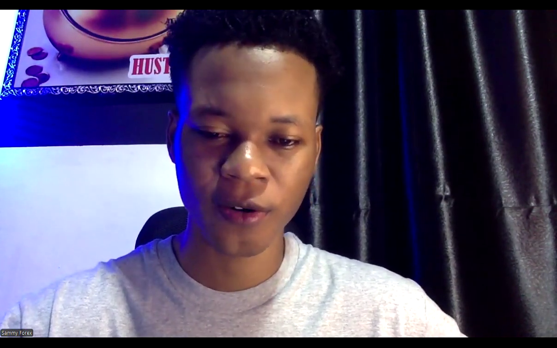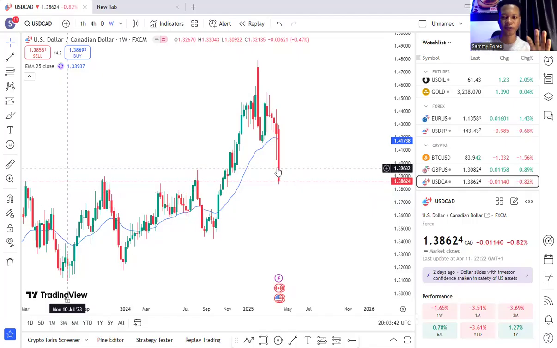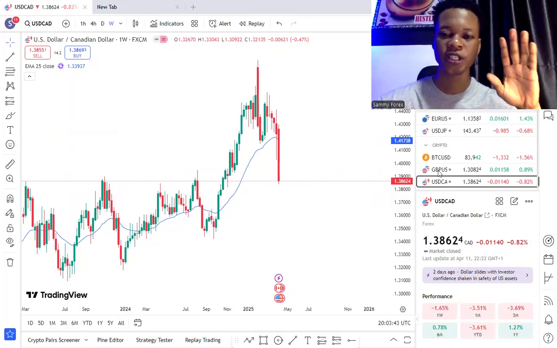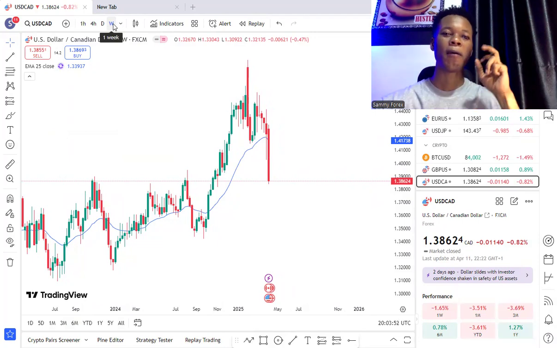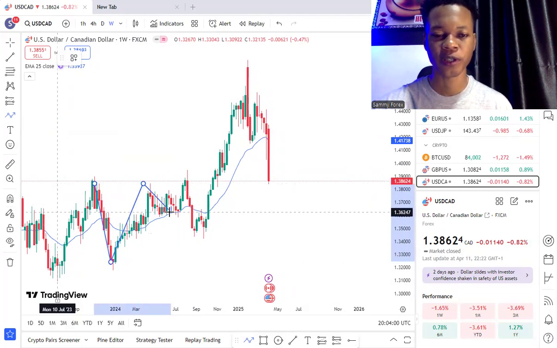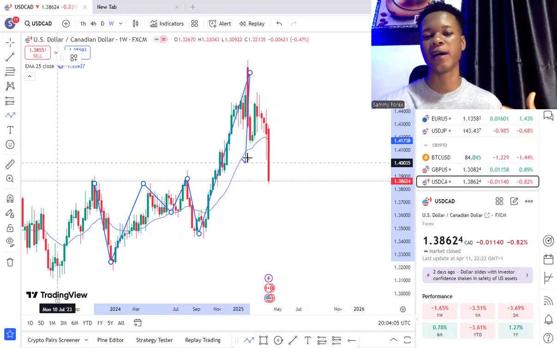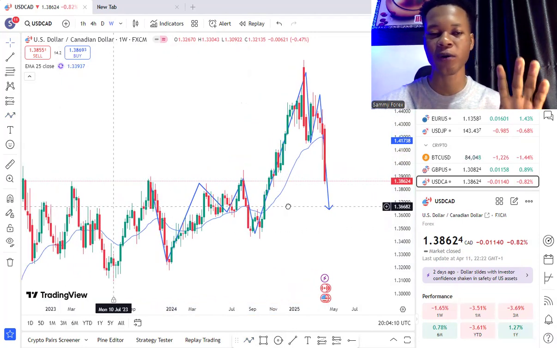Let me share the chart. Okay, so right now I'm currently on US CAD, and the US CAD weekly time frame is telling us that price is bullish. If you notice what the price is doing here, price was bullish, came here, gave us a pullback, and then gave us a bullish move to this zone, and now it is giving us a bearish move down backwards. So all we have to do is mark out our key levels.